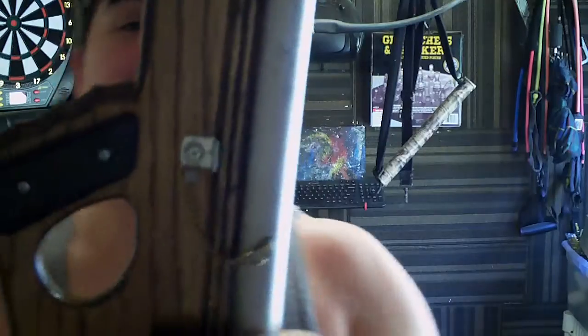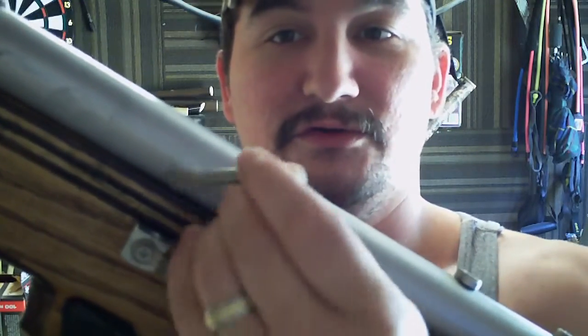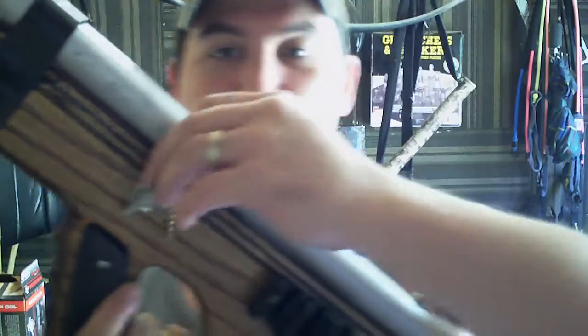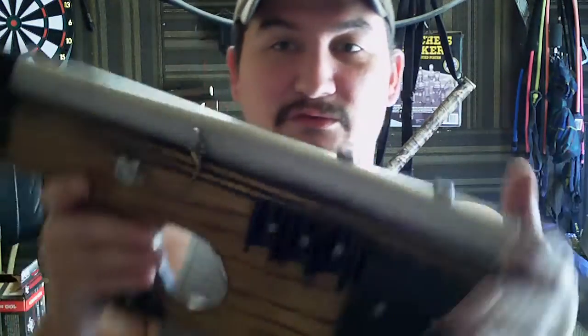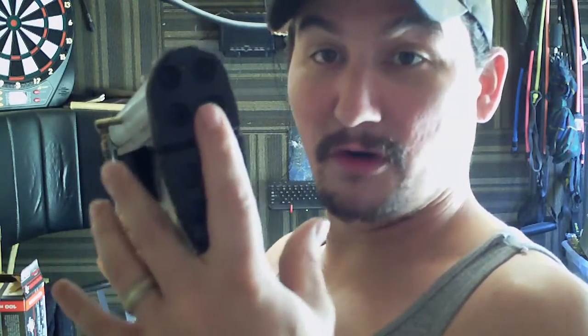I redid the safety pin and the holder. When you pull it out, you can slide it right down in there and it holds so it's not just hanging and swinging about. It's got six shotgun shell holders on it, painted black to make them stand out. I went back and added three-quarter inch rubber on the stock for pretty good padding since this shotgun has a pretty good kick to it.